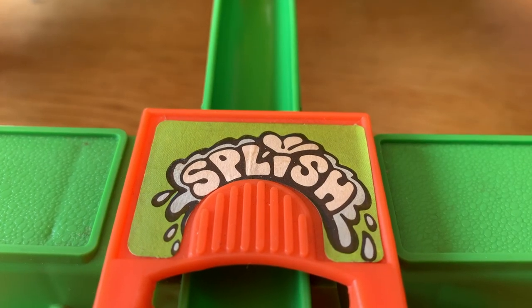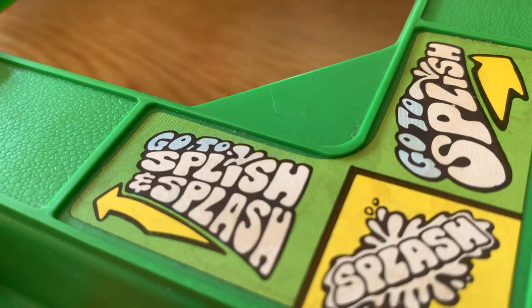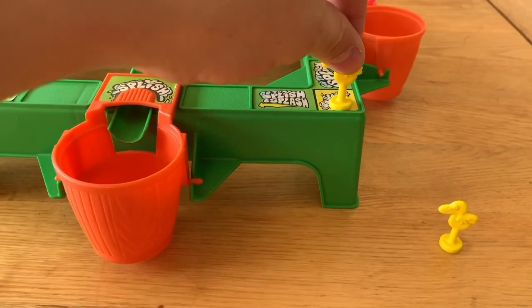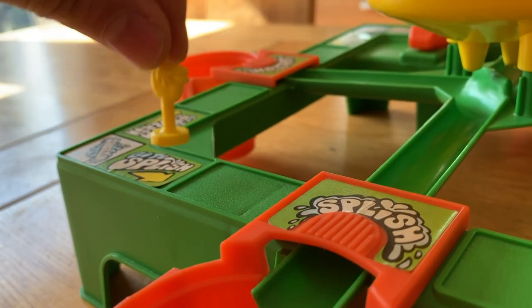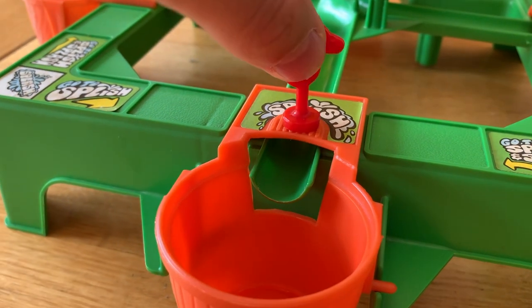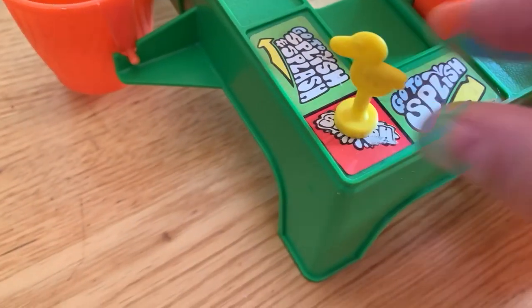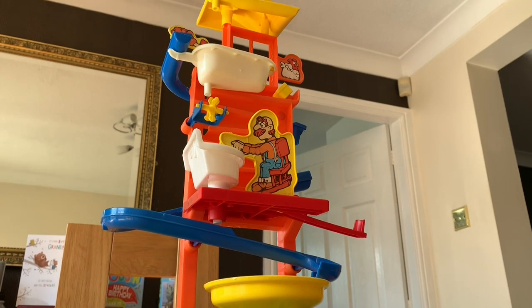However, dotted on the board are splish and splash squares with a number of move to splish or move to splash squares. This game works an awful lot like the end of Mousetrap, where someone needs to be on the crank space and someone needs to be under the cage in order to operate the trap. But unlike Mousetrap, the chances of this happening are greatly increased with the move to splish and move to splash squares. Splish squares are the buckets, splash squares are in the corners, and if someone has their duck on the bucket and you land in a corner, you get to set the mechanism going.